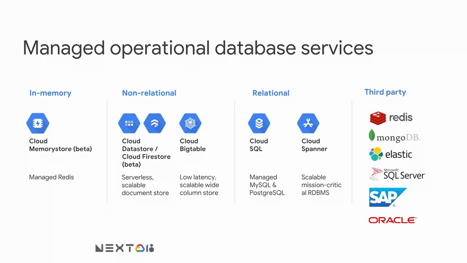Leftmost on the slide, you see our in-memory database. We pretty recently launched a managed Redis service. So if you have caching needs, take a look at Cloud Memory Store, which recently launched Redis into beta. Just right of center is our relational portfolio, comprised of Cloud Spanner and Cloud SQL. If you haven't taken a look at Cloud Spanner, there are a number of talks going on this week at the conference, and I encourage you to get to know that product.